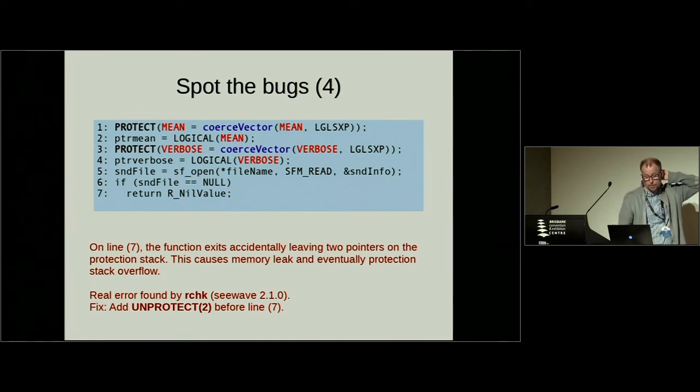without unprotecting the values. So we leave the two pointers on the protection stack after executing the function, which is a bug again. What can happen this time? Well, if we call this function repeatedly, we can run out of the pointer protection stack, run out of memory, or crash. Probably with an error message in this case, so it will not be as bad as it could be otherwise. Also, you can get a runtime error in this case, but unfortunately not always.